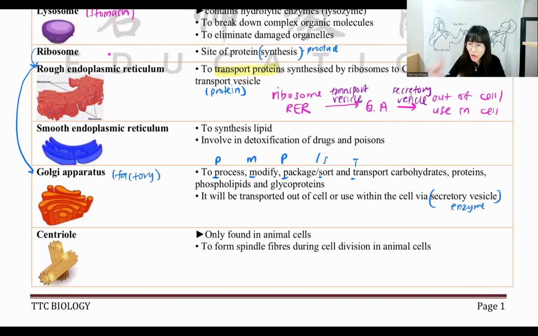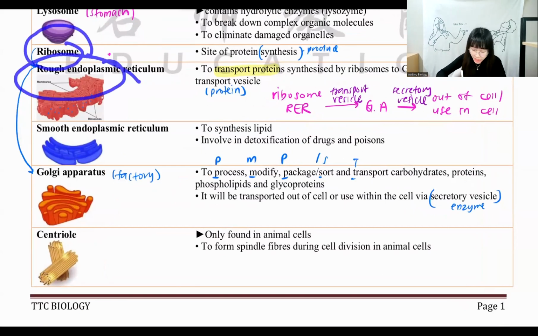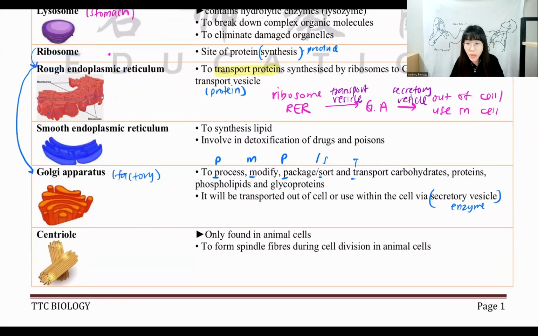In exam, a very common asked question, they will ask you, what is the relationship between ribosome, rough ER, and Golgi apparatus? They ask you what is the relationship, then you have to write the function. The dots over here are the function that you have to write, guys. I have put it into the simplest, shortest sentence that you have to write in exam. All of these are the shortest sentences already. You cannot really reduce the sentence anymore, unless it's maybe 1 mark or even half mark. If you have to write a perfect sentence, this is a sentence that you're going to write in exam.